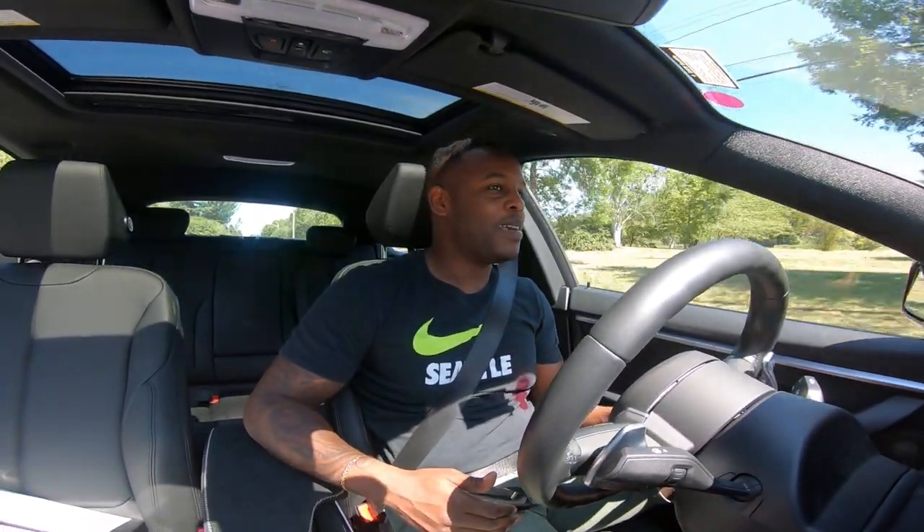I'm excited for this car just because it's the Grand Coupe. I have the 6 Series Grand Coupe and love it, so it's only natural that I'm drawn towards it. BMW has really good marketing around this — it's one of those cars with a hatch in the back, an extended coupe version with exposed glass on the door frame.